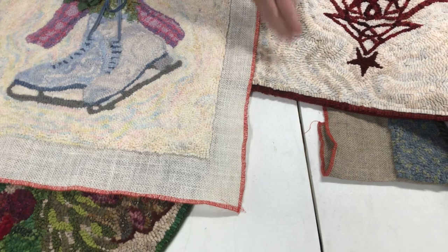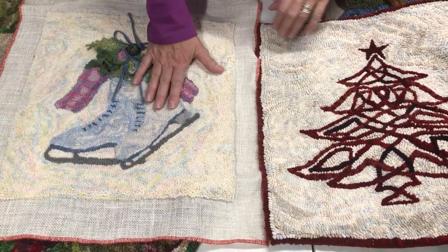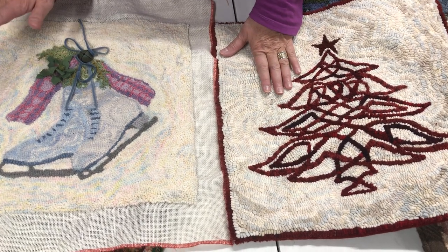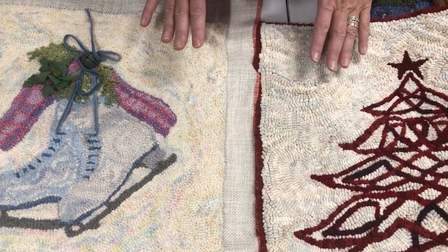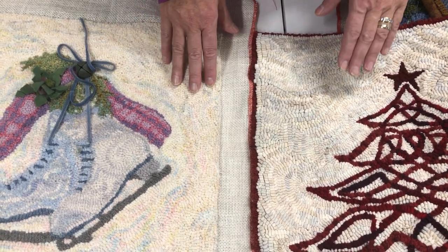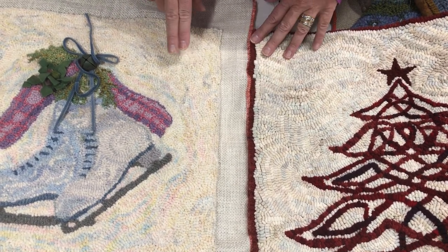Another good hint. When you're doing light dyed backgrounds, a lot of times the echoing really works to focus back into the image. So in the Celtic Tree and Ice Skates for Us, these are echoed. This is Mother of Pearl. This is Gull. They're lightly dyed. They are spot dyes. They were cut in two different sizes. This is a 4 and a 5. This is a 6 and a little bit of an 8 that was cut.